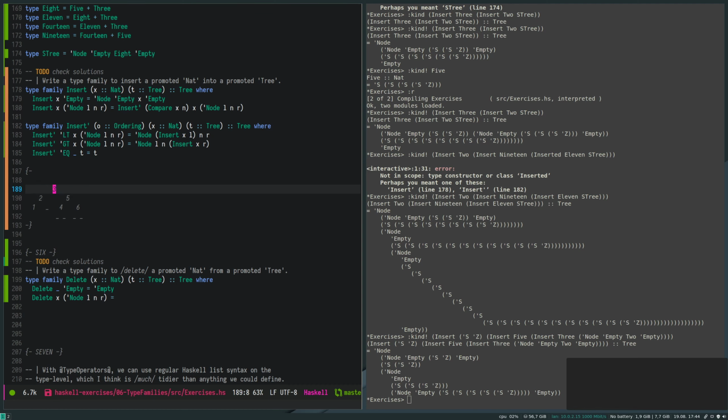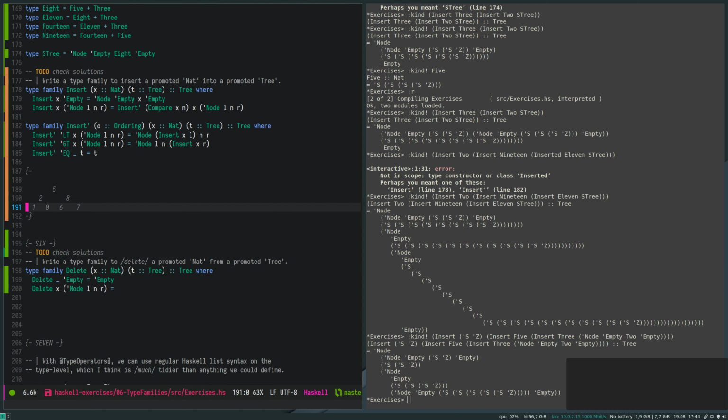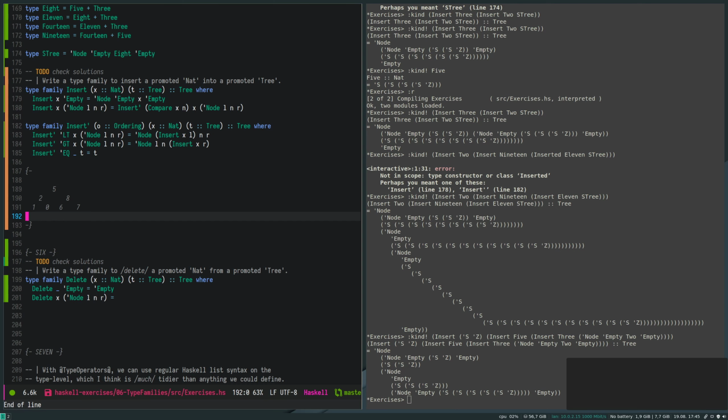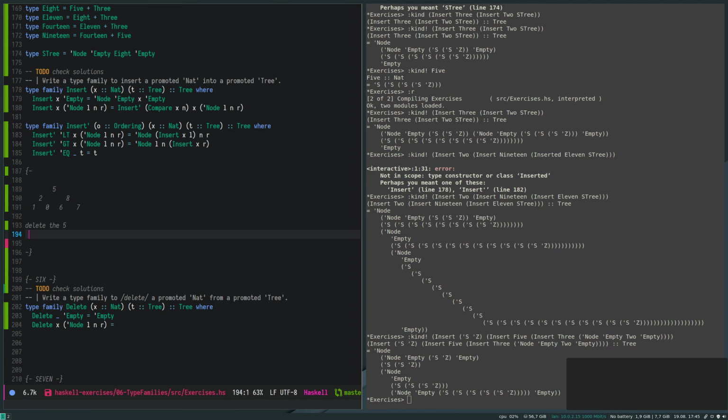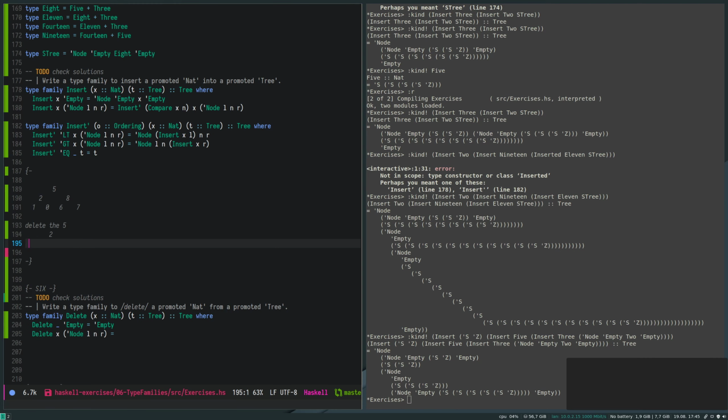Let's change the numbers. I need bigger numbers. 8, 6, 7. We can have this 0. We can omit the empty. So everything below here is empty. So let's say that I delete the 5. So the new top node becomes the 2, because it's the smallest of this. I'm assuming. Then what happens here?